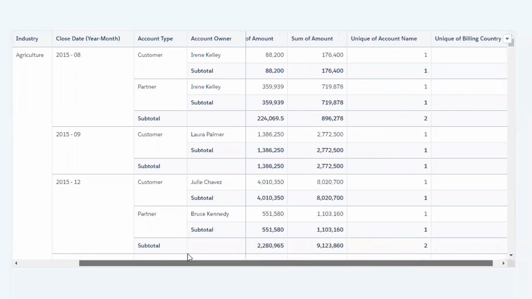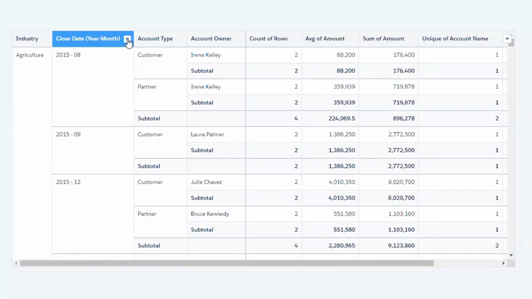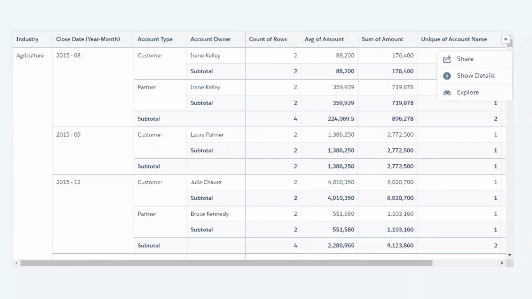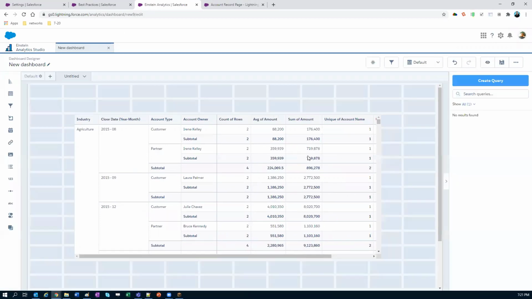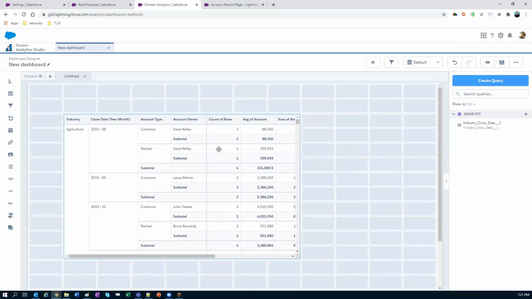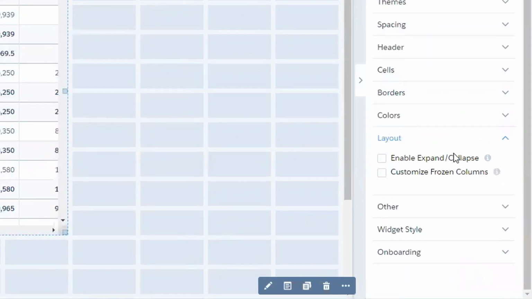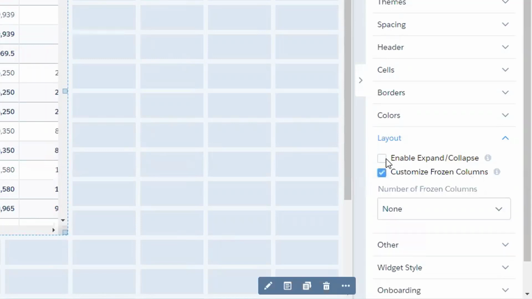But now that I have these subtotals enabled, additionally, I should be able to figure out how I did this in the first place. Oh, I know. That's right, I got to check a checkbox for this. It is not turned on by default, but under this new fancy layout selection, we've got customized frozen columns. So I can choose which specific columns to lock in place. Looks like that actually, oh, that's for setting a default.